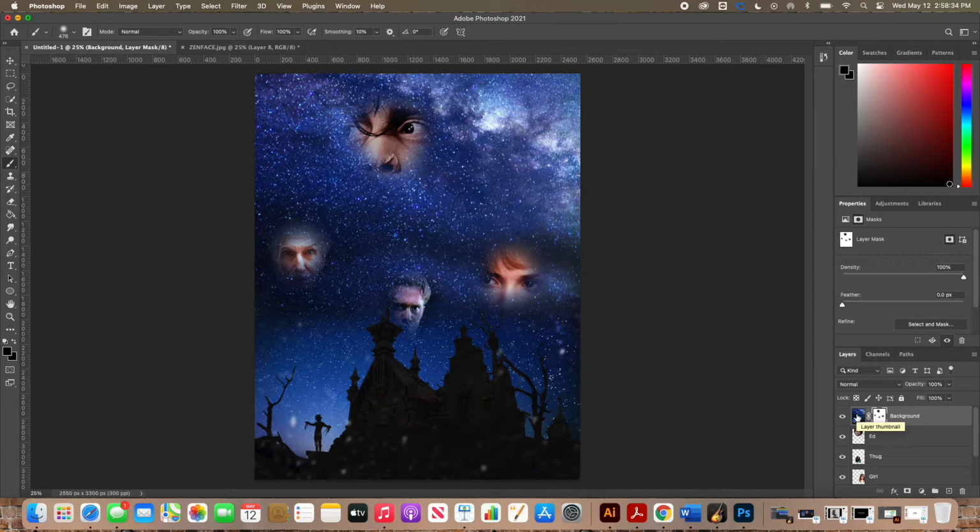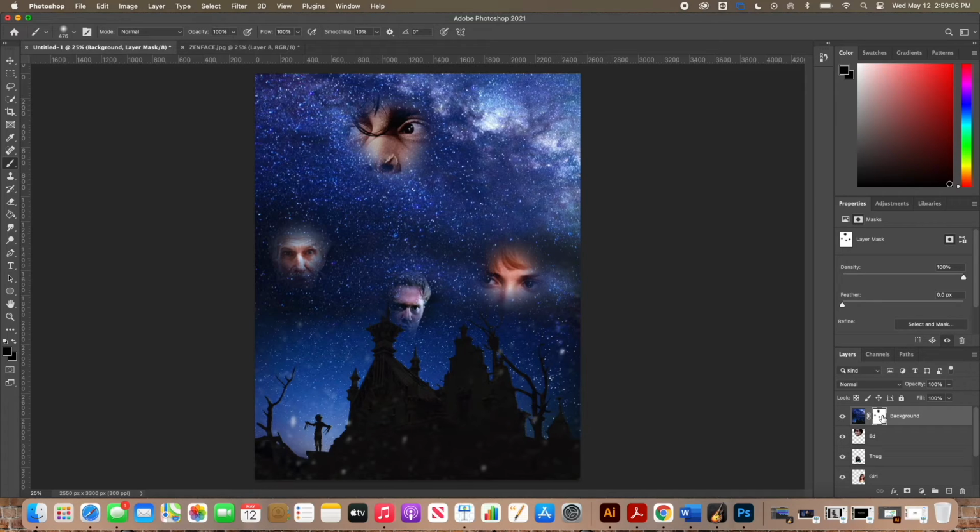So what we're going to do is start to reveal their faces to varying degrees. So it's going to start to kind of fade out. We're going to use variations from black all the way through gray, maybe white if we need to. But we're going to create some value shifts, so some areas will be more visible than others. So you're getting a nice blending that will make a nice smooth transition.